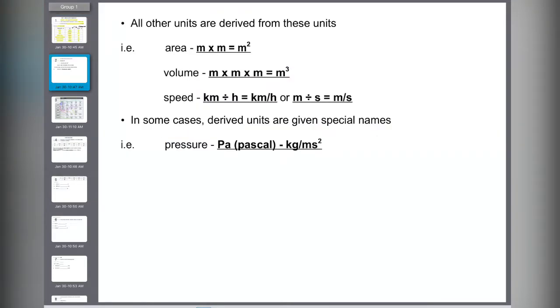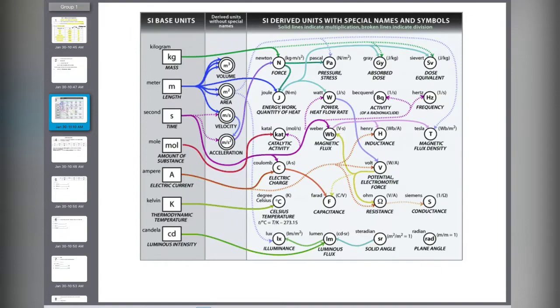Okay, so those are the units that are the base units. If I go to this picture right here, these are the 7 base units that we're talking about. On a test or a quiz, I can ask you, is meters per second a base or a derived unit? The easiest thing you can do is take a look at this column, the 7 things that we're talking about. If it doesn't belong to any one of these 7, it is considered to be derived.